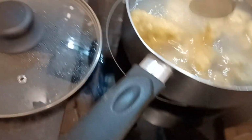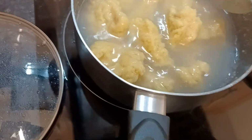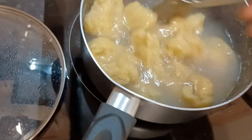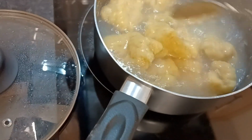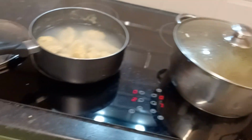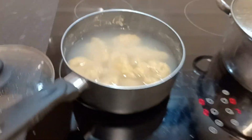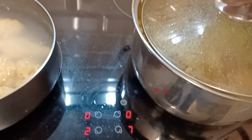Still cooking. Yeah? And this takes about, because they had the cornmeal in there, I give it about 30-35 minutes in the boiling water cooking. Because it was straight boiling water. I boiled the kettle and put it on. So, you know, you don't have to wait for the water to boil before you can put the dumplings in. You can put the dumplings in straight away.